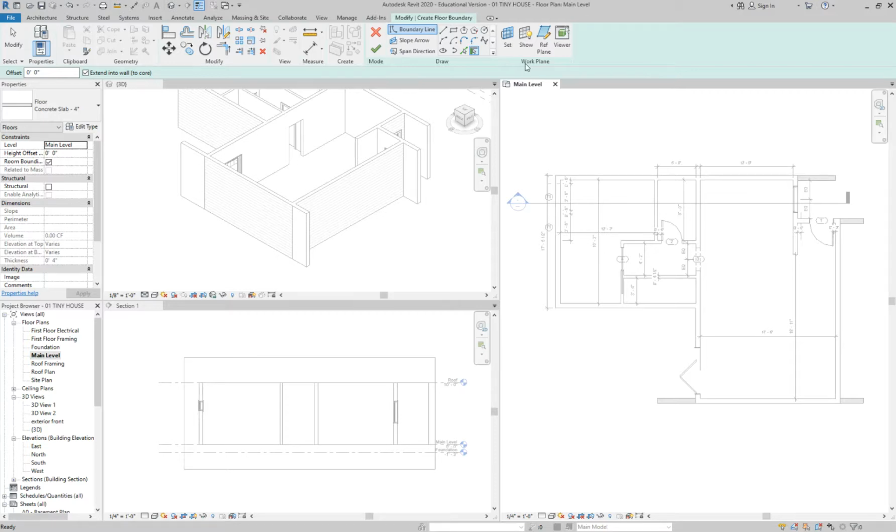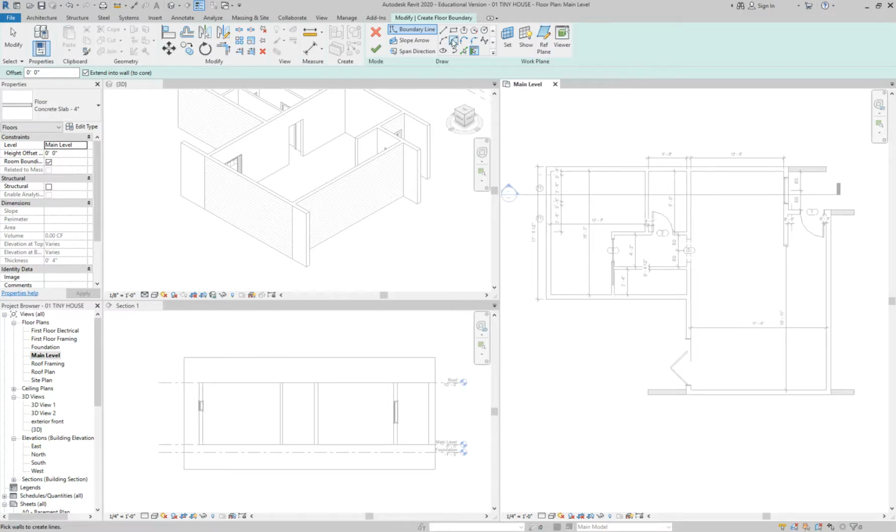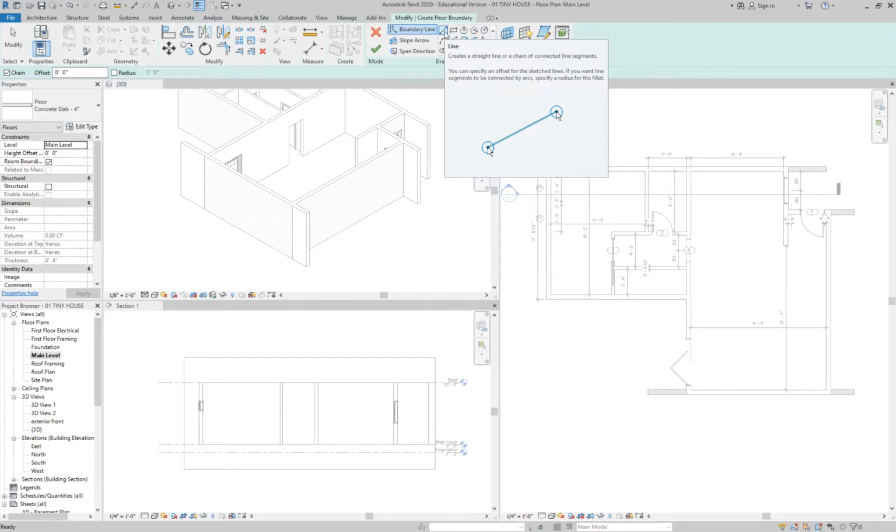Now when we draw our floor, again, I like to use the line, and we come into the inside of the walls. And here's why. Let me do another little building sketch. If these are our outside walls and this is the ground, our walls go further down for footing and foundation.